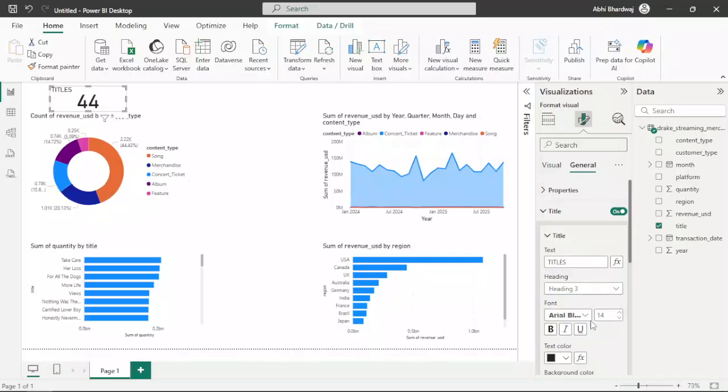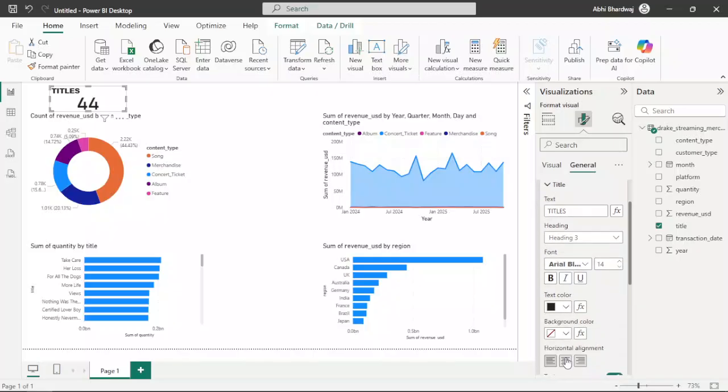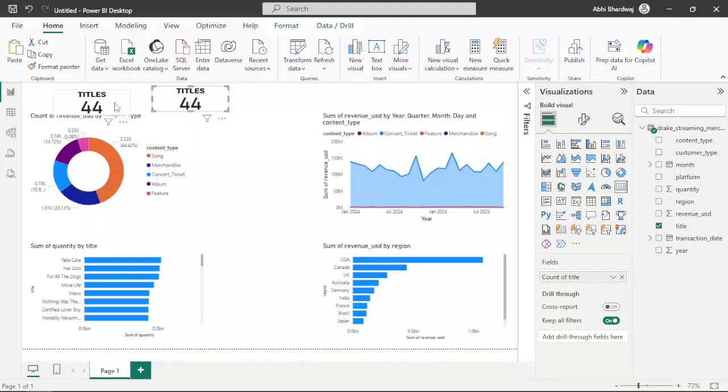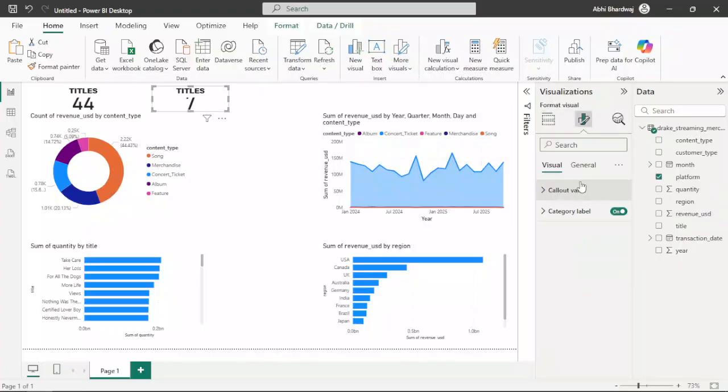Make it Arial black, aligning it accordingly. Perfect till now. Later on we'll do the changes which are required for aesthetic alignment. Here we can have regions or platform. Let's go with platform. So total number of platforms, 7. So 7 platforms data we have taken over here.